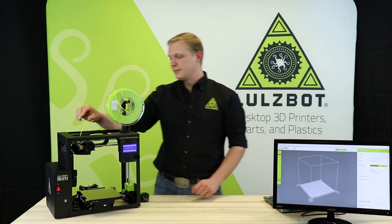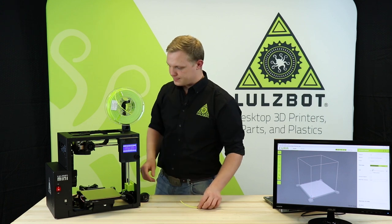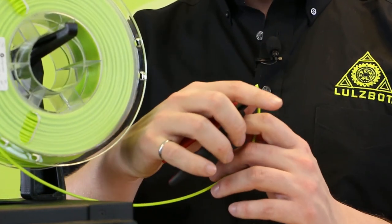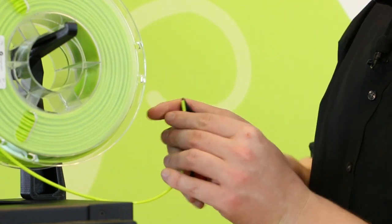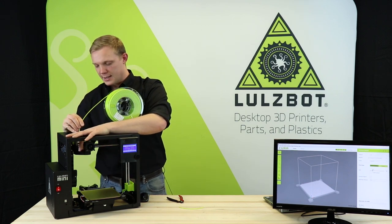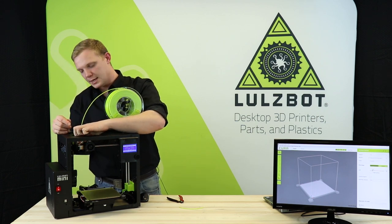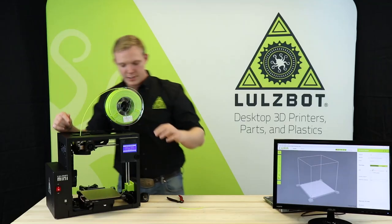The filament has now been unloaded by the change filament section of our menu and we're able to remove it. I'll then take my new spool of filament and prepare it for loading. Rather than cutting it straight across, I like to cut it at an angle and then come back and do a back cut so that it feeds in nicely. I'm then going to compress the spring a little bit as I feed it in — this will help make this process much easier. I'll then set the tension by turning the screw counterclockwise until it's finger tight.